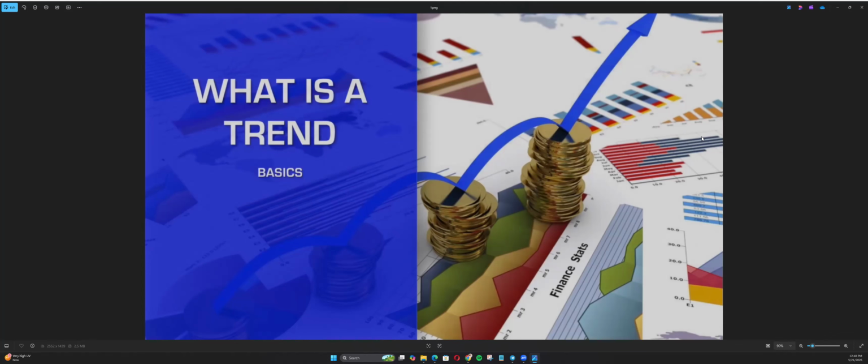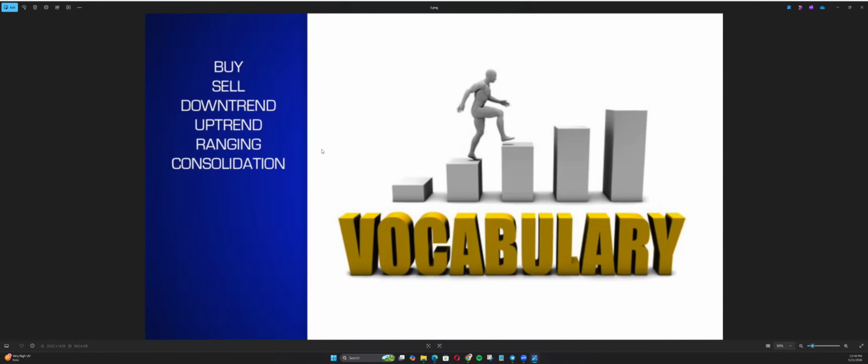All right. So there's some vocabulary that we're going to be looking at, which is a sell and a buy. I think I did this already, the differences between a sell and a buy. Remember when we did that on one of the videos where I was talking about what sell looks like and what buy looks like. The other vocabularies that they use for sell: sell is bearish or bears or shorts, while buy is bullish or bulls or long. So now we're going to talk about downtrends, uptrends, ranging market or consolidation. They are the same thing. All right. So let's go.